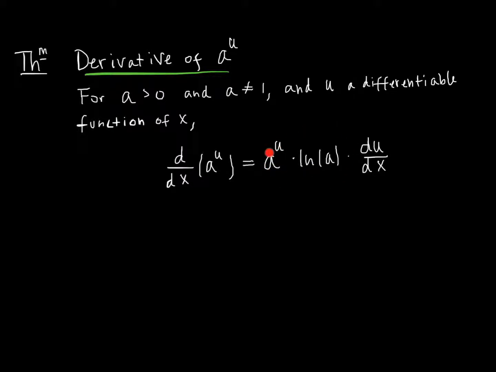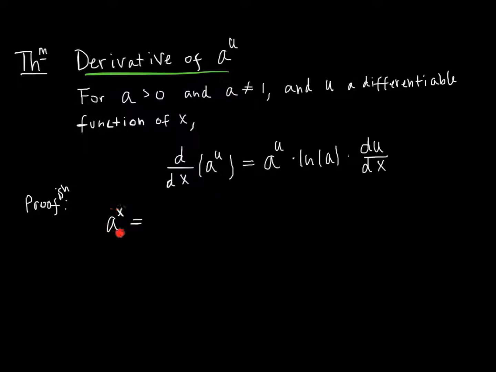Which leads us to: why is the derivative of a to the u, where does this a to the u times ln of a come from? And so I want to walk you through that briefly, so that you just have a conceptual understanding that I'm not just making this completely up. Okay, so this is kind of a proof. It's not the most rigorous of proofs, but I want to show you where this comes from.